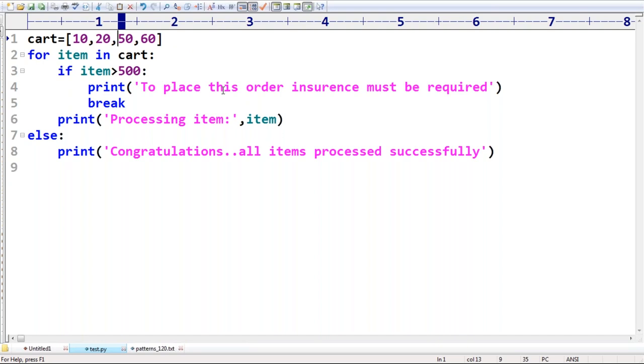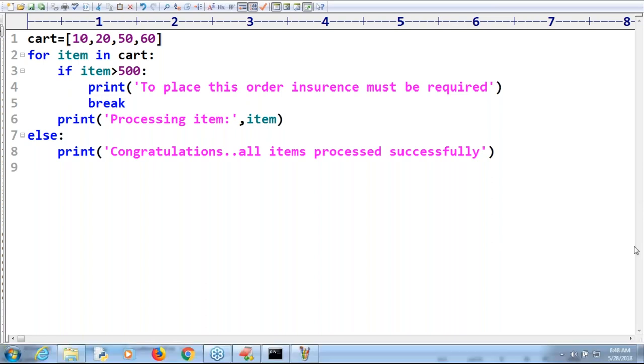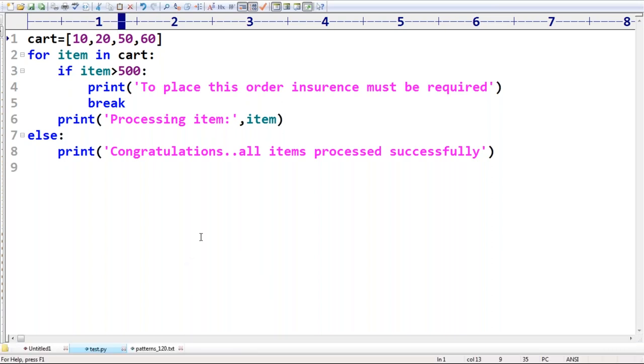Please respond. Will the else part be executed or not? One minute, there is one doubt from a student. Seema, just wait a minute, I will explain. Can you please tell, in this case, will the else part be executed or not? Gopi, why is it not going to execute? When will the else be executed? One minute. Most of the people are going to fail.